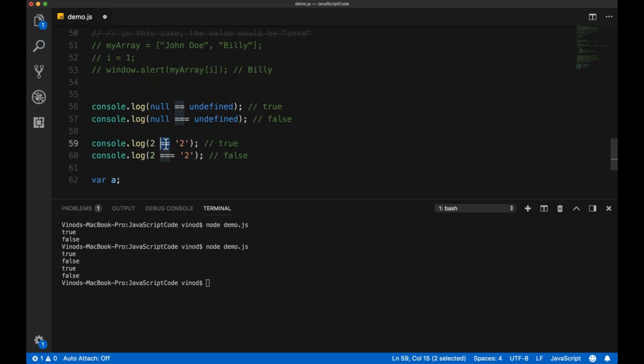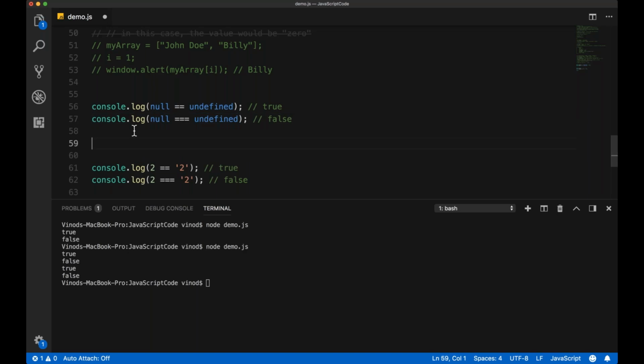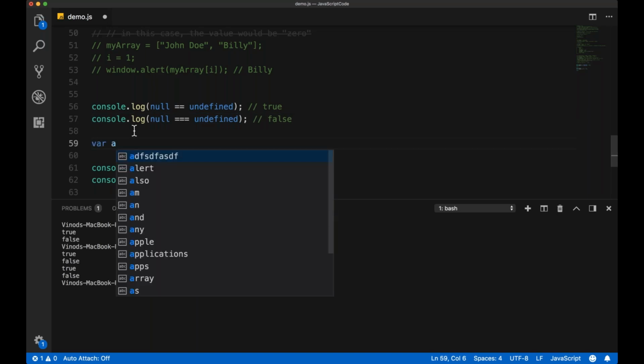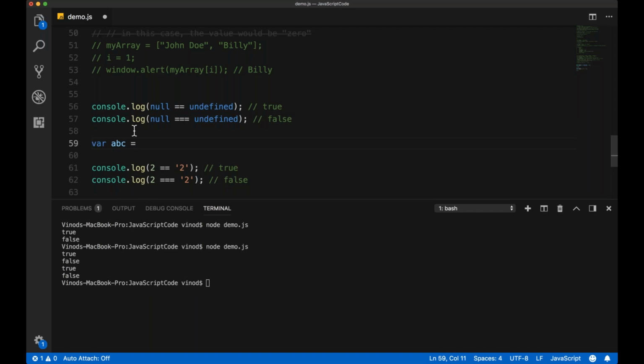Don't worry how it is working. Is it typecasting? Is it doing something? Don't worry about all those things. Just assume that in JavaScript, when I say var ABC is my variable name, this is equal to 20. Then var BCD equal to 20. Now, are they two different? If I do if ABC double equal to BCD, this will be true. If I say triple equal to, this will be false. Simple. Don't overcomplicate things, just keep it this much.